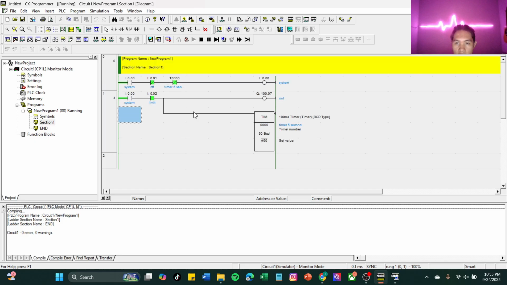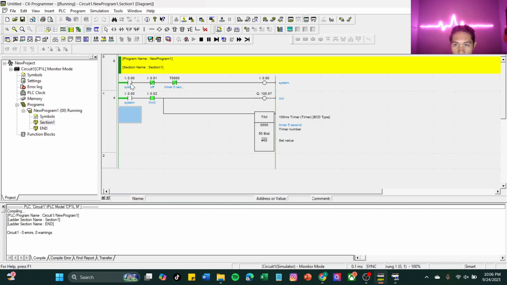But for this simple circuit program, if you click system on, for 5 seconds, when the time lasts, the system will turn off.